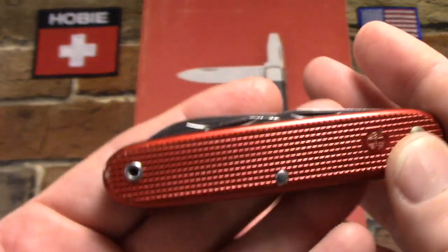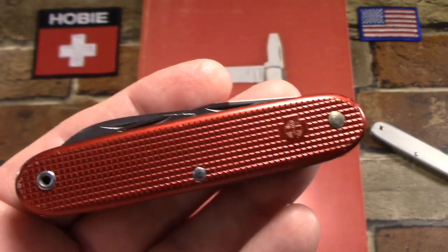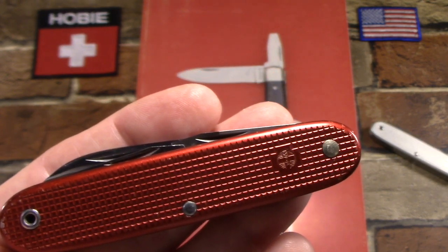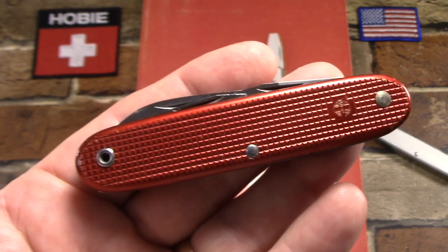So very cool. I think those were pretty much all the special features about the knife. Again, super rare, only 100 of those. Stefan's is out there somewhere.